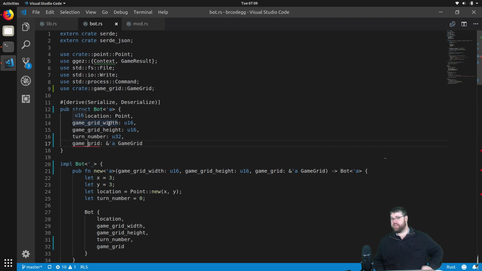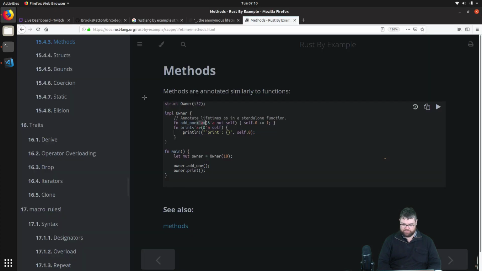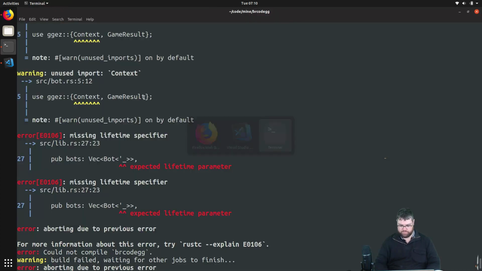And at that point, I could hand put the game grid in there. Now, I still have this problem, which is the trait bound for this. I'm not seeing that problem here, though.